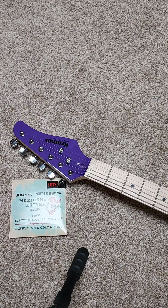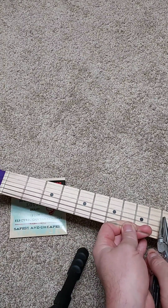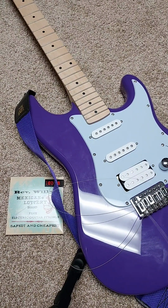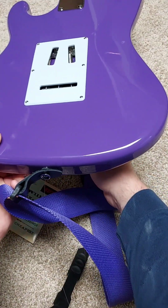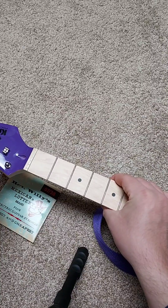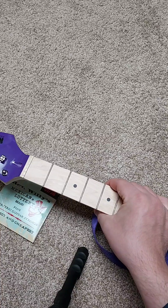Okay, guys, so we're going to go ahead and get the strings off. I think I'm just going to do the easy way, just clipping them. Be careful whenever you unwind it like this, because that string will backlash at you and dig into your thumbs, and it really sucks.